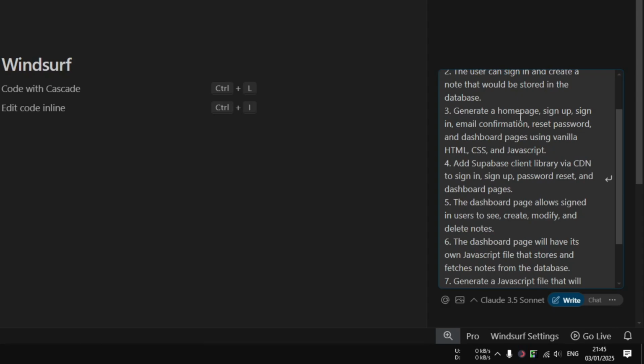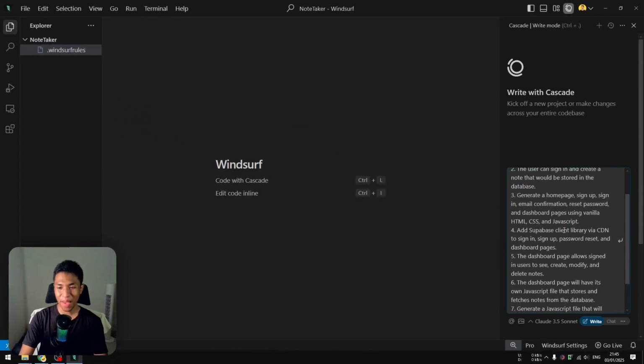using vanilla HTML, CSS, and JavaScript. Now, I want to make this tutorial as beginner friendly as possible, even for people who have never coded in the past. So I'm not going to use any framework or CSS library. I just want to use basic HTML, CSS, and JavaScript. So it's not going to make the project overly complicated.